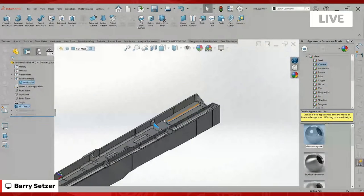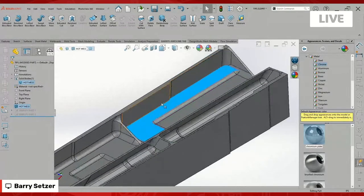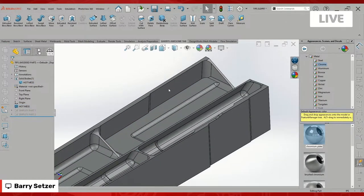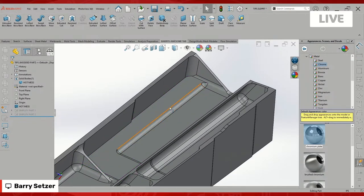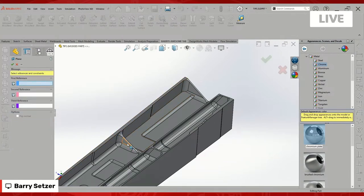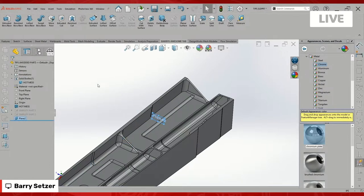So you can't just draw a rectangle on the floor and boss that up. There's a lot of things you can do to cheat it, but in this case I wanted to show two methods that I use, especially on contoured parts or parts where I don't have edges that I can convert. The first way is to put a plane in, 3 inches off of that face. I'm going to use this as one of the outside planes.